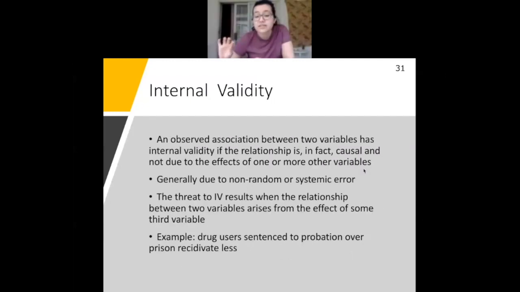So, non-random or systemic error. This can be when there's some other variable that we're not measuring, that's not included in the constructs that we're defining, that may be affecting the variables that we're interested in. This is a confounding variable, which is often what people call variables that influence both of the variables we have interest in, and if we don't include it, then we're not going to see that.